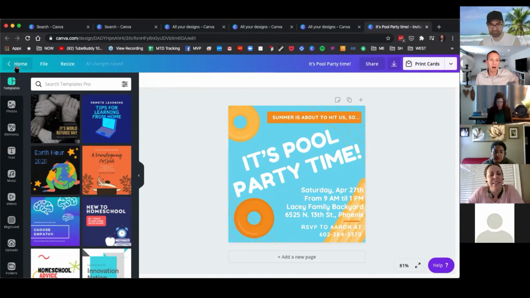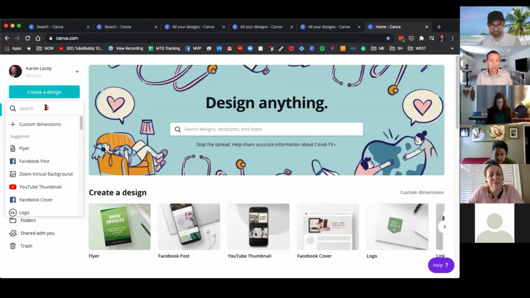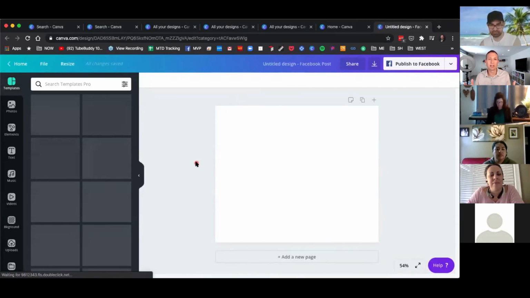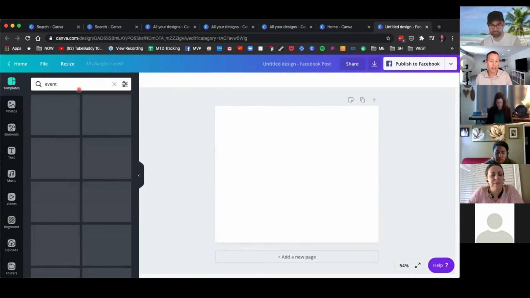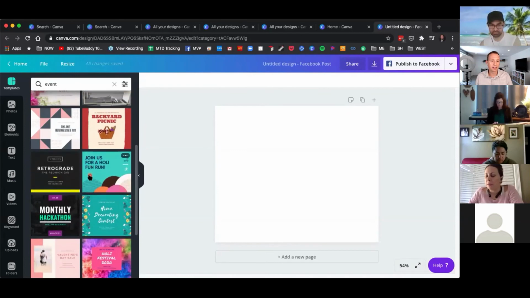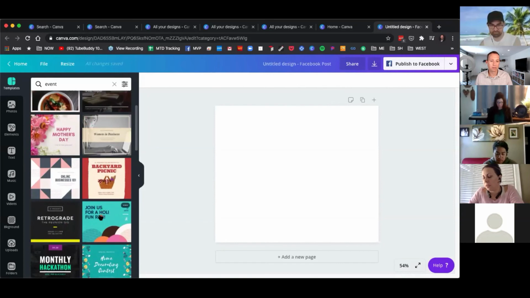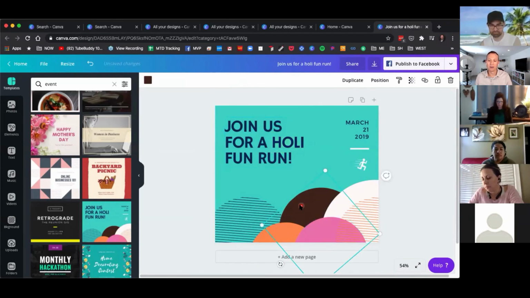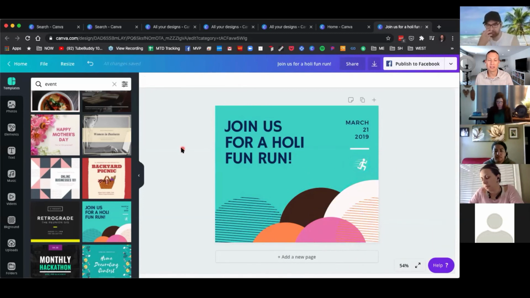Very simple, very easy. All we do is click on home, click on create a design. And I love just going with Facebook posts because it's the best format, right? It's basically a square. And then up here under templates, I'll go to event and click enter. And here are some different event templates. Let's just say I want this one. I'm going to click on that one, and then we can just edit it from there, right? And here's what's neat, you guys: everything is controllable, everything is editable. You're only limited by your ability to get in here and create whatever you want.